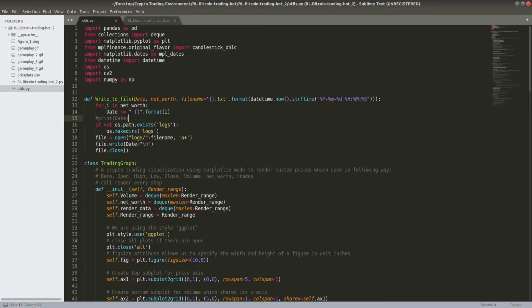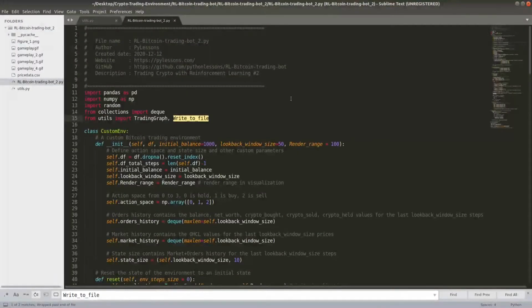As you can see, it creates a folder called logs, and we put the txt file into that folder.